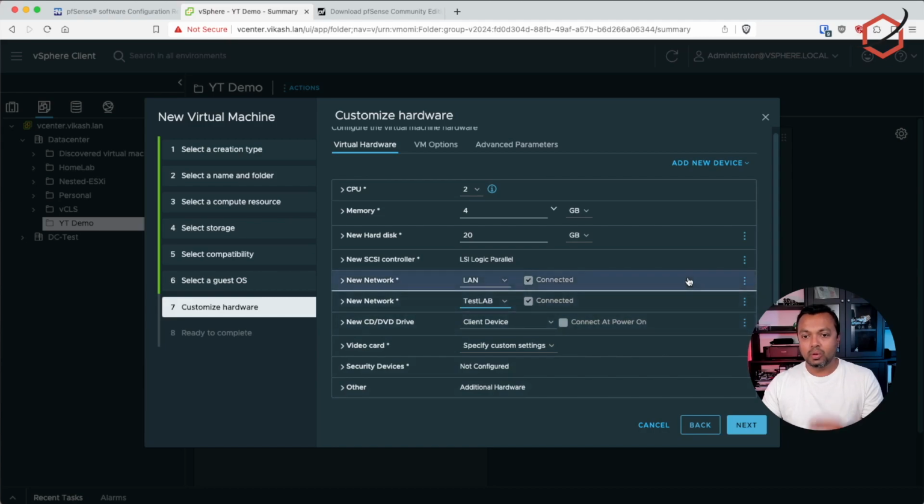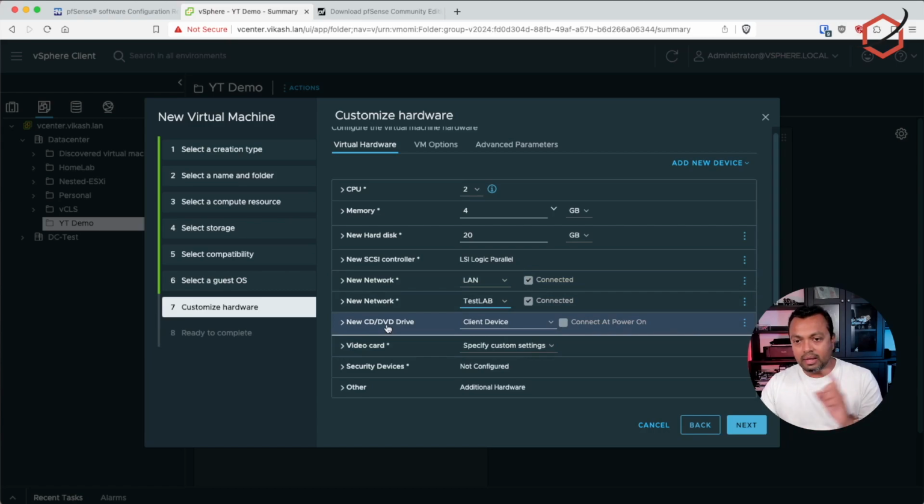So once again, I have 2 interfaces defined in this virtual machine. 1 interface will be in my physical LAN network and the other interface will be in my test lab VLAN. This virtual machine will never know that its network interfaces are living in a VLAN, because from the virtual machine's perspective, it is just a WAN interface and a LAN interface. And pfSense needs those interfaces to do routing, firewalling and basic functionality. So make sure that you understand it and that it reflects the configuration you have in your own network.